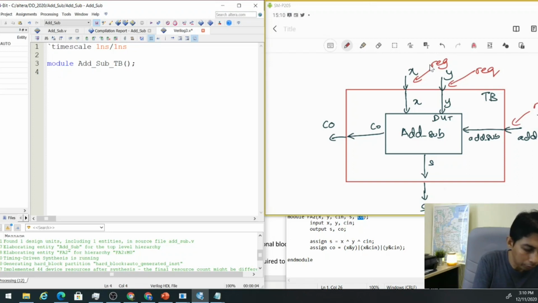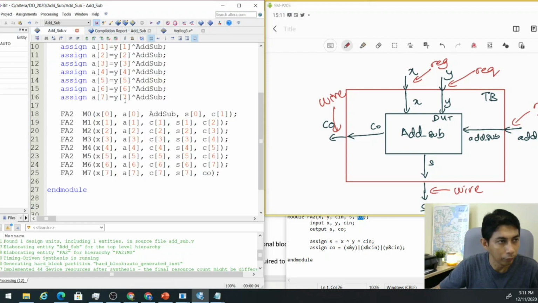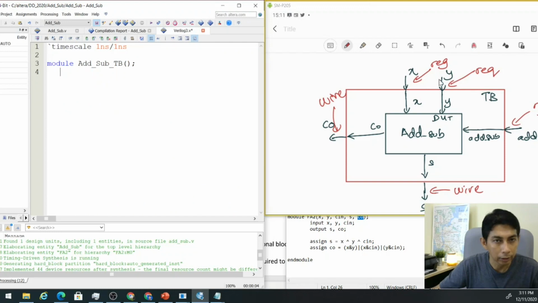And the output needs to be declared as wire in the testbench. So it's different from the module here, where the input is input and output is output. But in the testbench, this one is right.